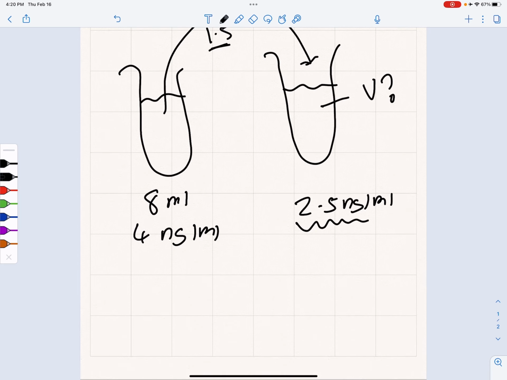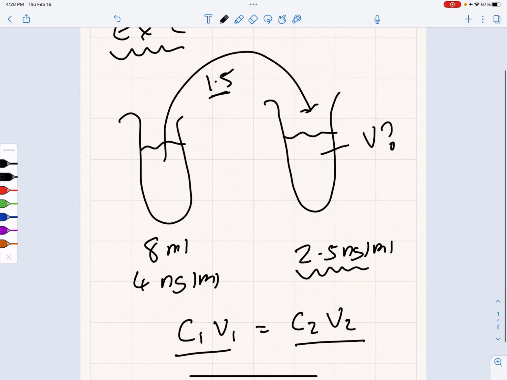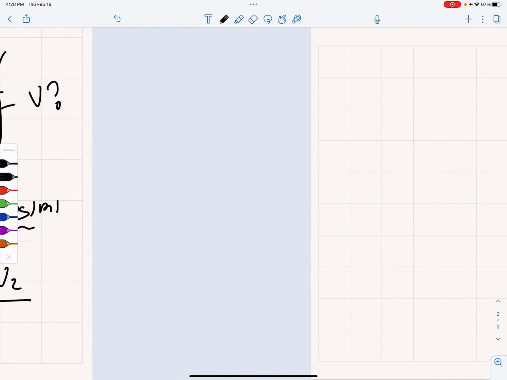So as I said, there's multiple ways to do this. My recommendation personally is to use the sort of stoichiometry type approach, which is C1V1 equals C2V2. And if you think back to rearranging the equation, because there's no loss in mass, C1V1 equals mass, and then the mass will also equal C2V2, so that's how that works. So the challenge with this is identifying the correct C1, V1, C2, V2 to correctly do it. And it's easy to get tripped up on this. So let's set this up.